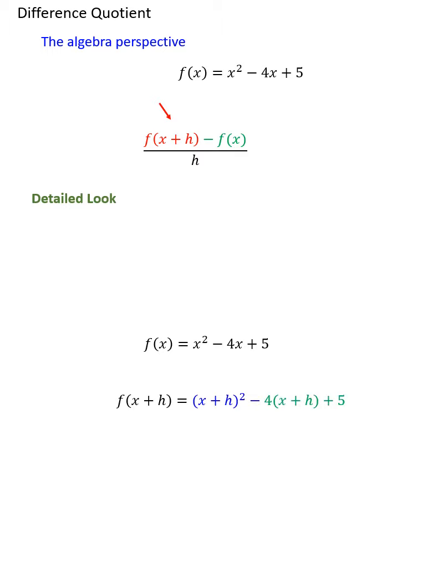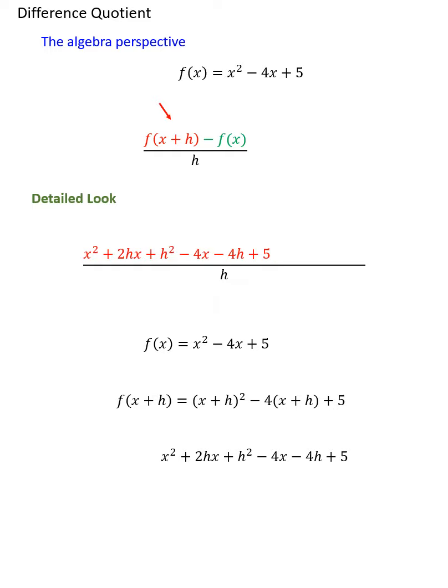So what I've done here is expand the x plus h to the second power. You may see it in blue, and I'd like to point out or remind you that exponents don't distribute, so I actually had to use FOIL to do the blue section here. Continuing on the algebra, by distributing the negative 4 to the x plus h, I've now simplified this expression as much as I can. You'll notice that even though we have 6 terms here, none of them are alike, and therefore there's no combinability. So I have now computed f of x plus h.